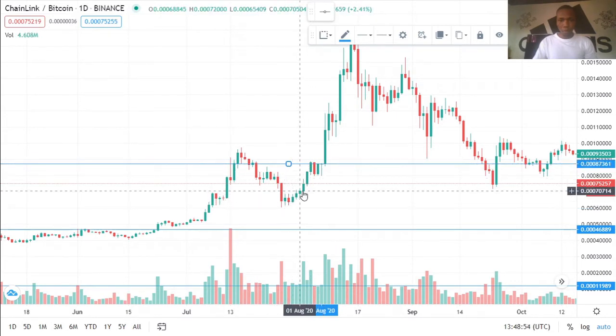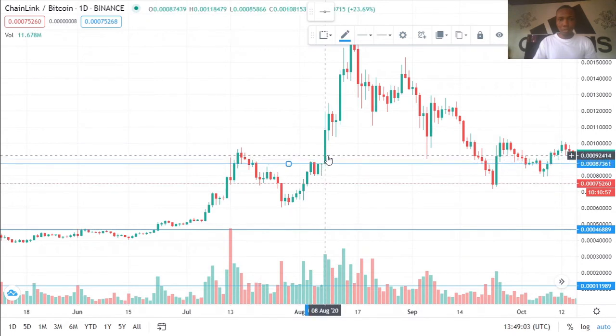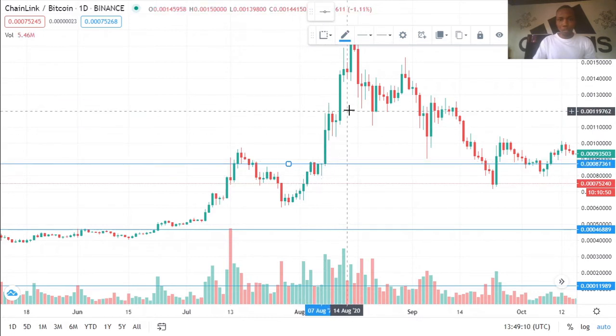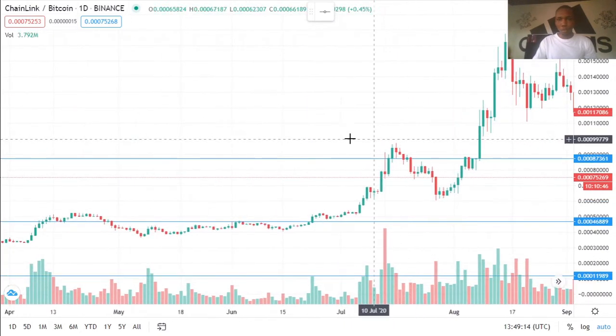So the price starts moving up, and when it gets to here, look at what happened. The price starts increasing alongside the volume. It means that the market is in a bullish trend and it might break the resistance level, which it did. You can see the market went up all the way here. So guys, this is how it works.